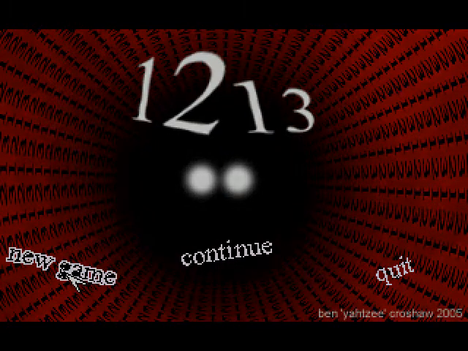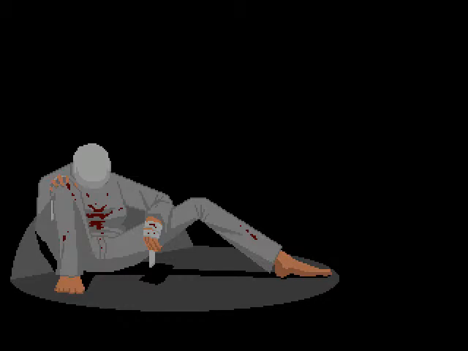Let's begin. 1213, episode 1. This is the main character. His clothes are bloody. His head is bowed. He doesn't look very happy. Let's find out why.